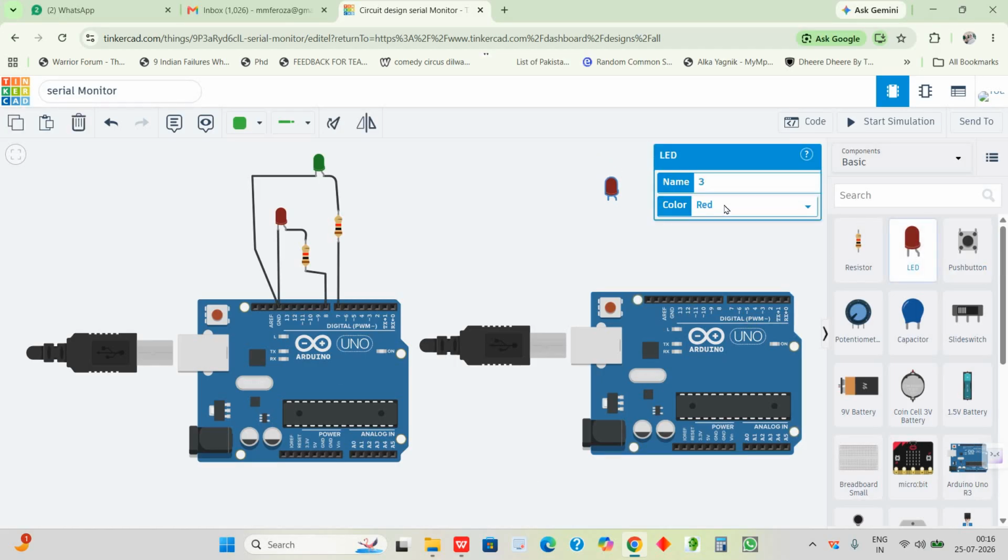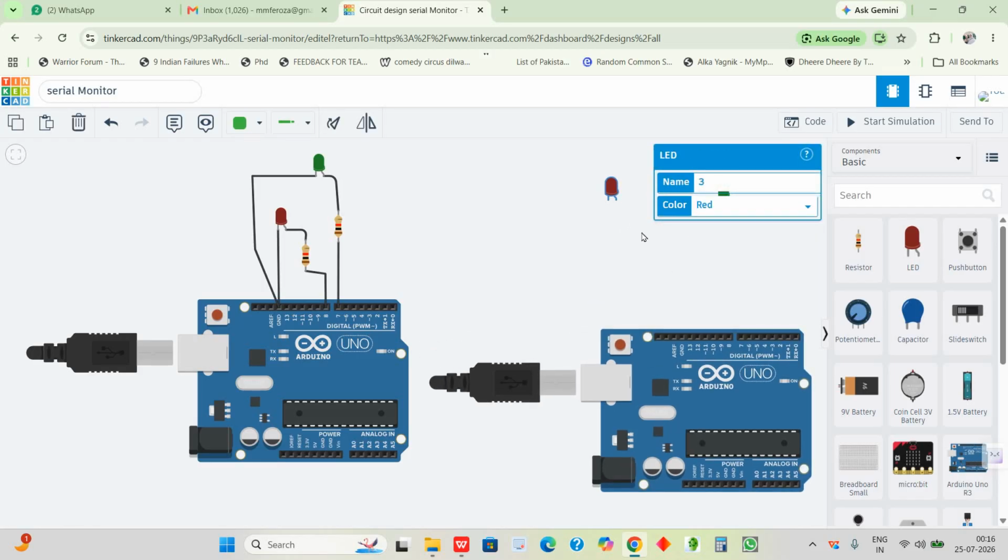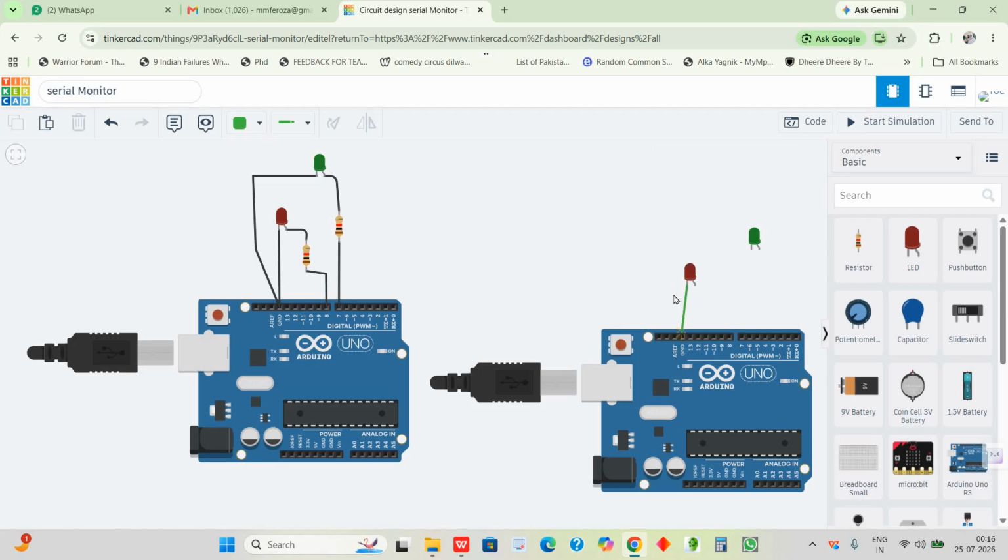I'll select one more LED, and I'll make the second LED color green. Now I have to connect both to the ground first.